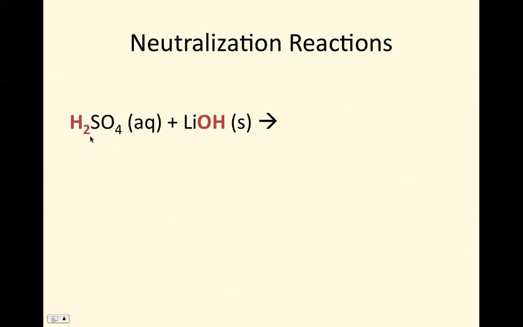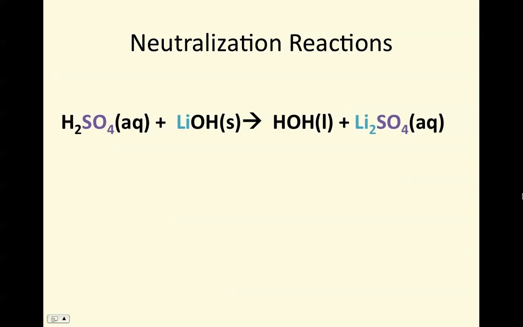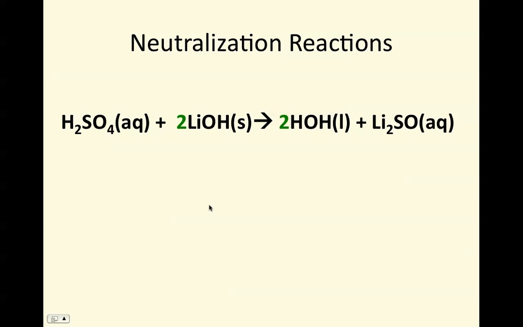And then finally we have here sulfuric acid plus lithium hydroxide. These are going to react to form, again, water, keeping in mind that just because we have two hydrogens here, we're not going to carry that 2 over to our water. Water is always going to be H2O. And then we're going to combine our spectator ions to make our salt. And here I have to balance out their charges. Lithium is only +1. Sulfate is -2, so I need 2 lithiums. And then now that I have my water and salt written down, I can go ahead and balance the equation to take care of the 2 lithiums and 2 hydrogens and hydroxide ions.